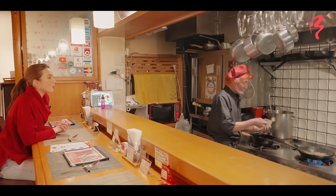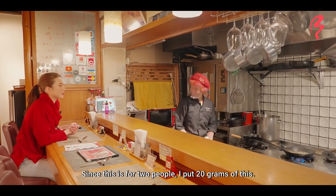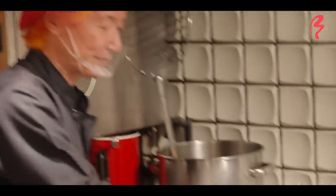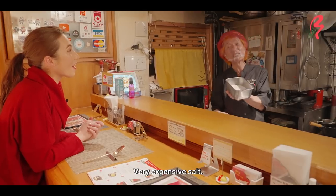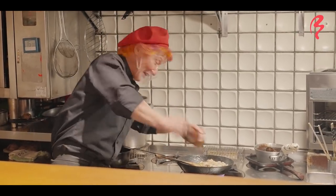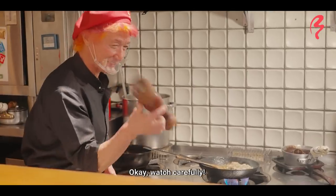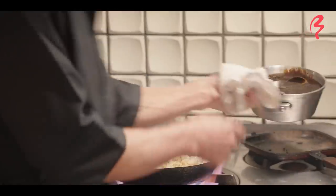Fermented butter. Okay, 10 grams. Okay, so this is for two people, so double. Okay, good. That's good. Ooh, warm rice. It's very hard for it to break it apart. Very expensive. Okay, it's gonna be... Whoa! Very, very cool! Demi-glace.